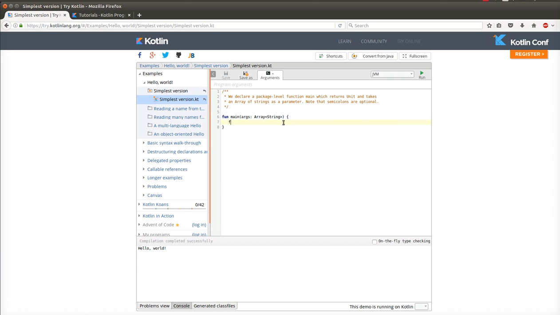I just want to type another function, prn. I'm calling this function prn from here, and I want to define it here. I'm just copying this. Let me run it. Yes, it is printing the same. So we can write different functions, but it is mandatory to have a main function.